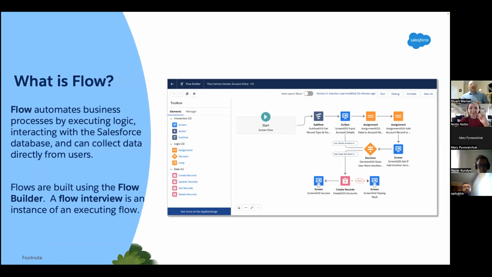Until I wrote a flow class, and he learned it, he ramped in it, and he came to me and said, Stuart, I owe you an apology. Salesforce has finally lived up to the expectation and came up with a point-and-click programming language. And that's what flow is, right? Flow allows you to come up with really complex automated business solutions that allow you to meet your customer's need. So flow is built in a tool called Flow Builder, and an executing instance of a flow is called a flow interview.